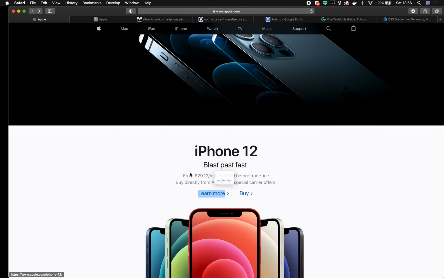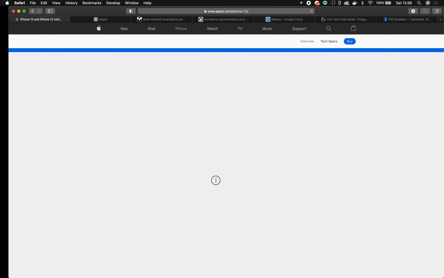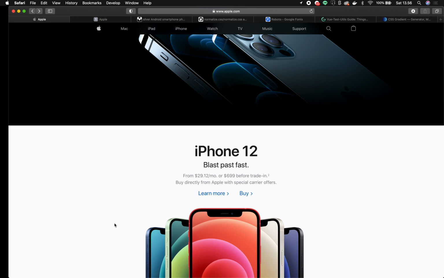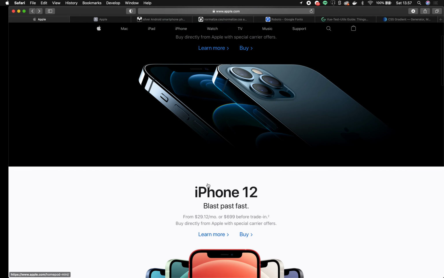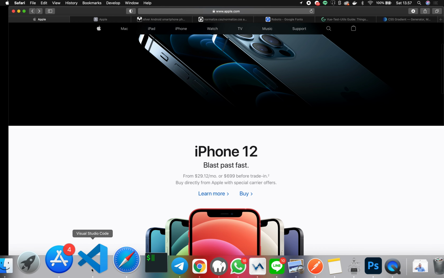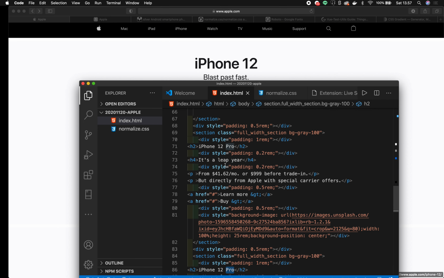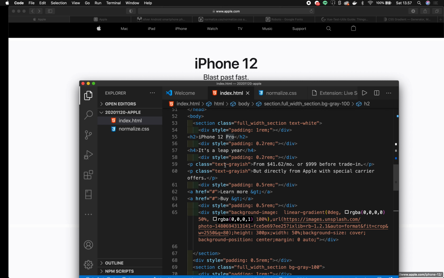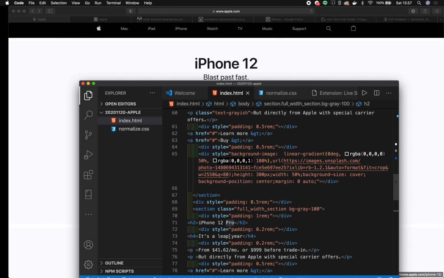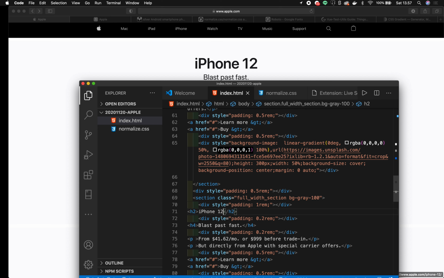Now I'm going to change this text: Bless Pass Fast. This is for the iPhone 12 only. Let's change this. Bless Pass Fast. This is for the iPhone 12.